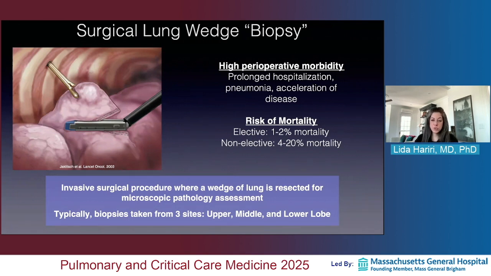Now, with an invasive surgical procedure like this, there are risks of mortality that have been reported with elective procedures being, I'd say now in the literature, somewhere around 1%, with some studies actually indicating even lower. Newer studies have come out, one in fact this past year, that has shown that there may not even be an elevated risk of mortality or a significantly increased risk of morbidity when patients are really carefully selected to minimize any patients who might have a pre-existing high perioperative risk. However, there is a risk. This is an invasive procedure, and so it needs to be considered with caution whether it's really worthwhile to get this tissue, and how is that going to guide your management.